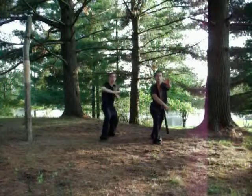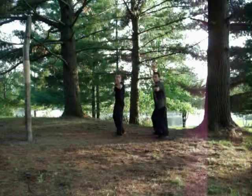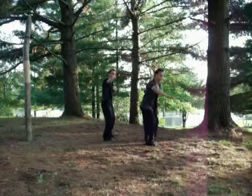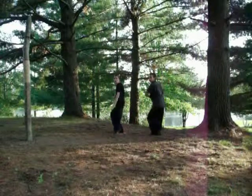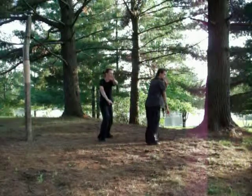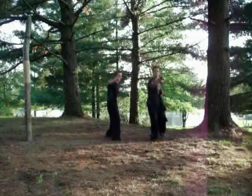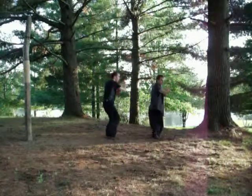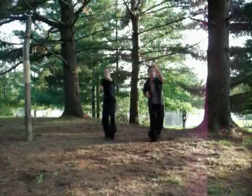And then dragon thrust claws. See, push them up. Dragon stretches claws. Hook a fist on a star. Tiger pushes mountain. Flying arrow fist. Thrust claws. Sweep the sea, push them up. Stretches claws. Hook a fist on a star. Tiger pushes mountain. Flying arrow fist. Thrust claws. Sweep the sea, push the mountain. Stretches claws. Hook a fist on a star. Tiger pushes mountain. Flying arrow fist.